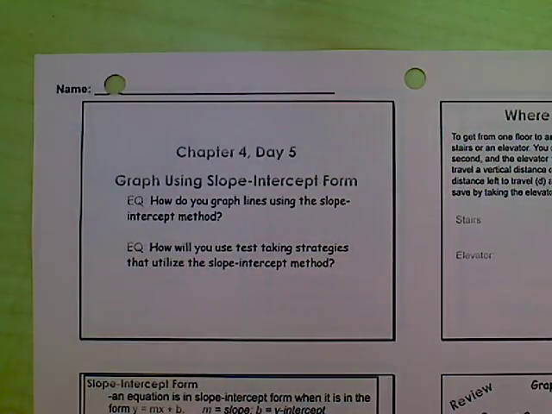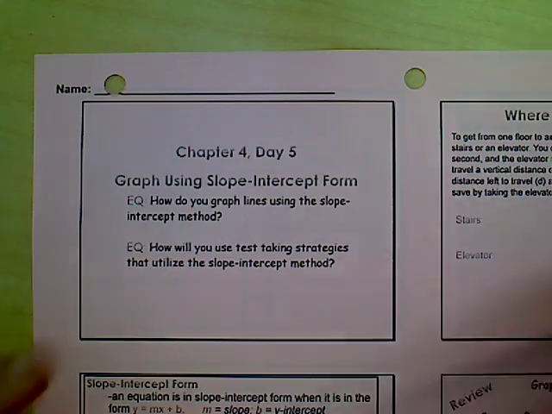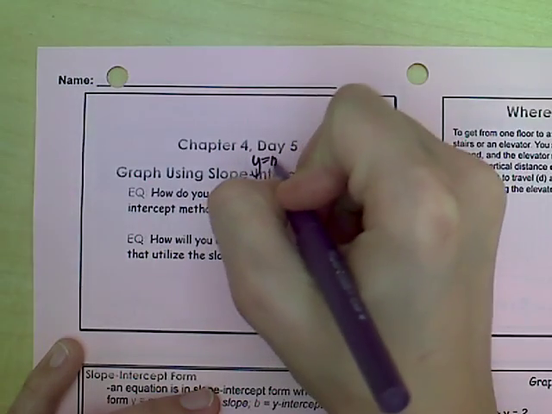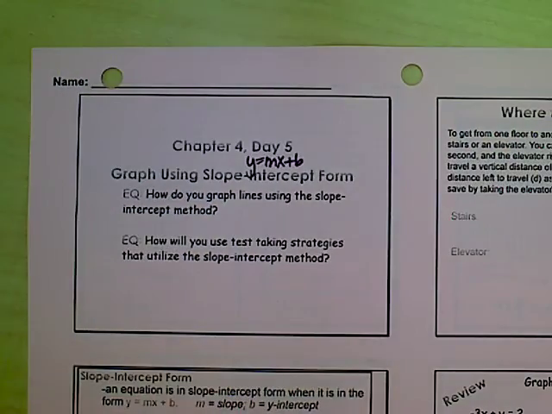All right, we are going to get started with our Chapter 4, Day 5 notes, or our 4.5 notes. And now we're going to talk about graphing using slope-intercept form, which some of you have already shown in class. You do remember pieces of this, but we're just going to have a quick review again. A lot of the beginning of algebra is just reviewing concepts you've already done. So we're going to talk about slope-intercept form, which you should know already is y equals mx plus b.